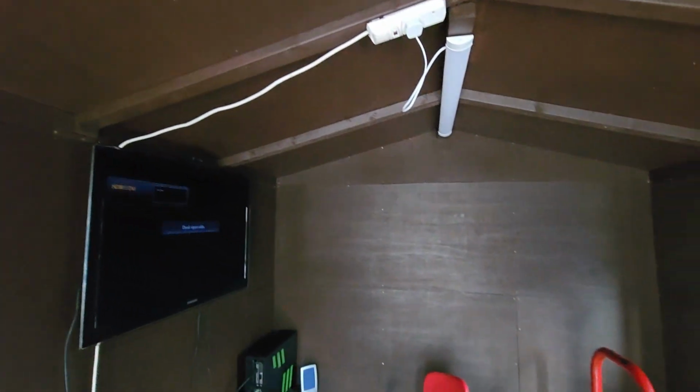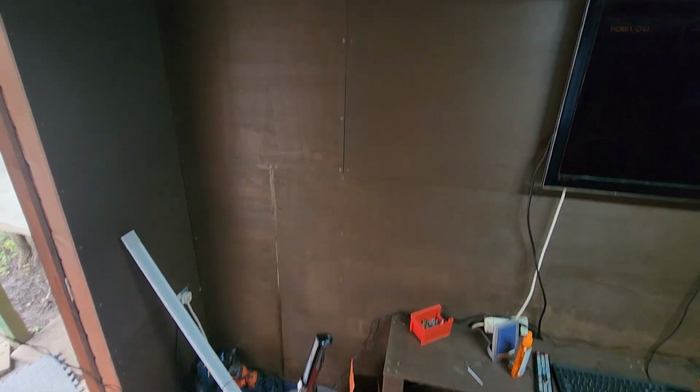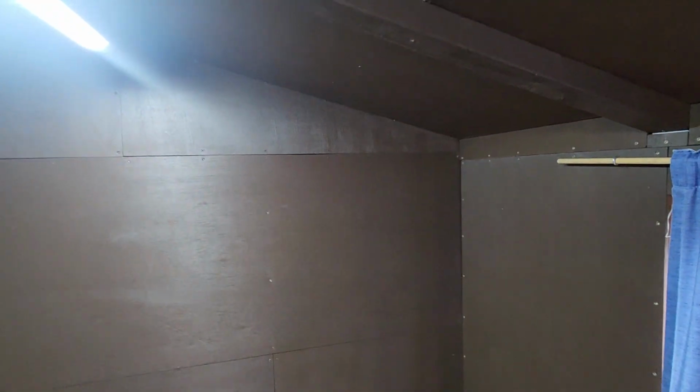And that is it. The wood is finally all done. Look at that. Now that took a lot longer than I expected. But yeah, that's my cladding anyway. It needs posters, whatever else. But the core body of the shed is done.